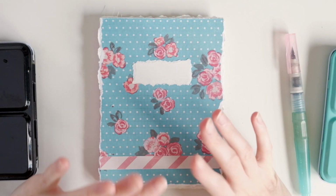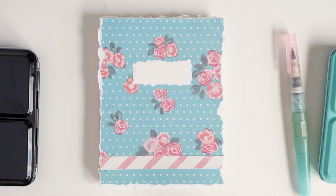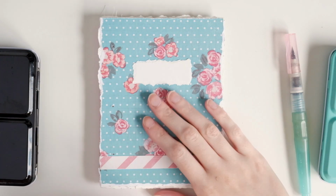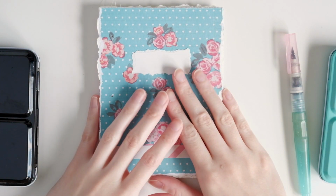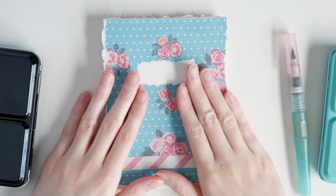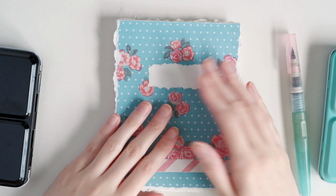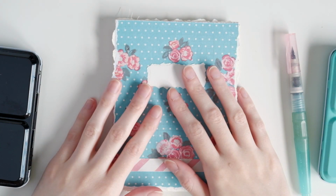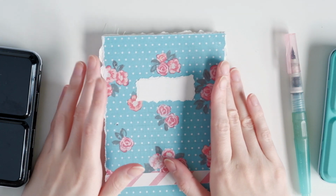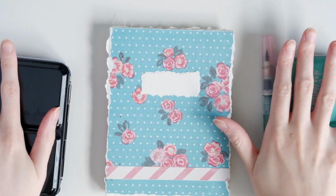I'm not going to do a fancy introduction for this video only because this was sort of a spur of the moment type thing. I actually started it before. I wanted to show you how I made this little book here, but it was complicated. So for this video, I just wanted to come on and swatch some paints with you all. So it's going to be, I guess, more of a chatty video while I swatch my watercolor palettes here.